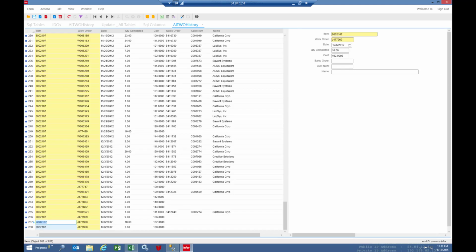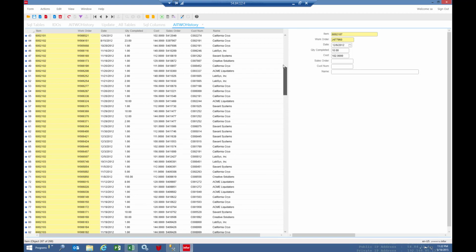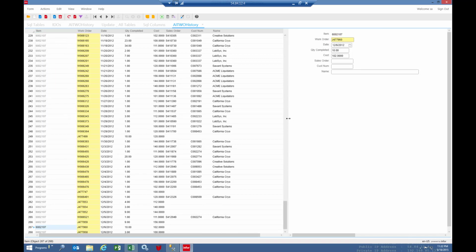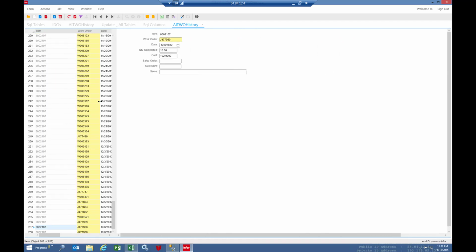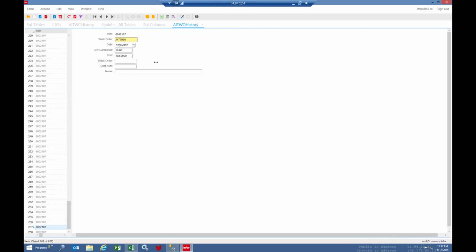I know I've taken a while to explain this, but to recap what's happened here, all this was done in just 2 steps. 1, we created the Sightline data structure and the form with our wizard, and 2, we copied and pasted our history into Sightline. That's it. We just converted our shop floor history so it's now accessible from a single system, our new system, and we literally did it in just a few minutes.